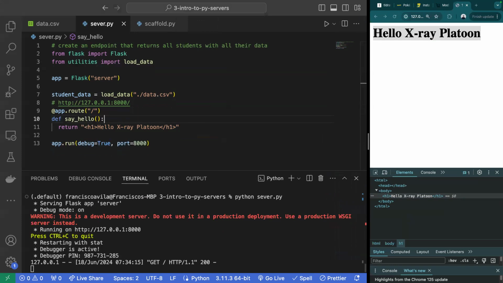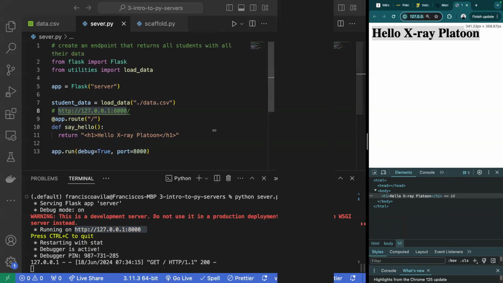Any other questions? Go for it, Gary. Why do we add the slash in there again? This slash here? Yes, in the app route. Yeah, so as you can see here, we have HTTP 127.0.0.1 colon port 8000, right? So that's everything that my host is rendering.